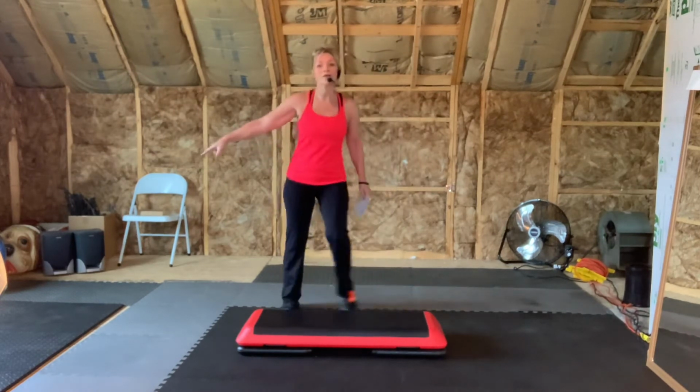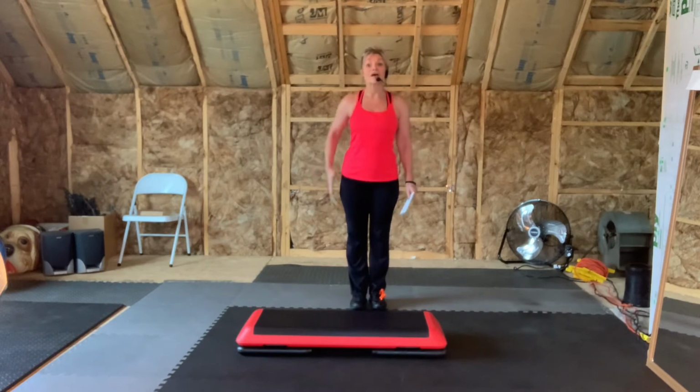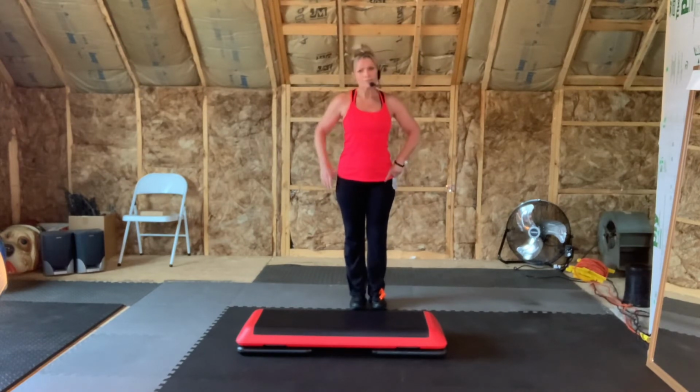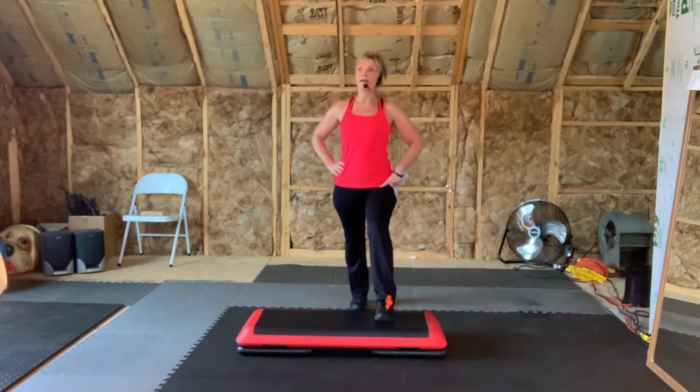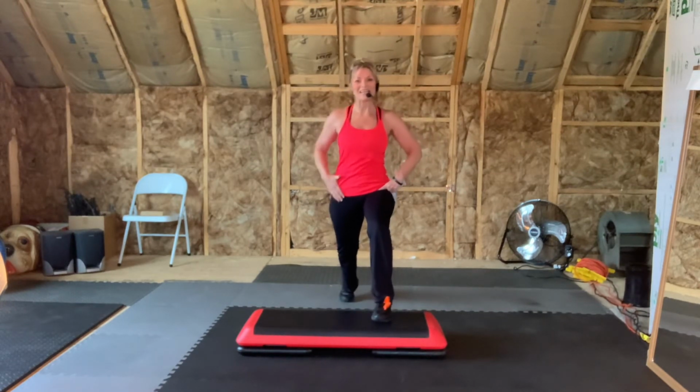Four, three, and freeze. Alrighty, so we got to do the other leg. I have to think for a second. Not like this. Yeah. Rock the hips forward. Sit down in it. Some days the brain's just not working very well. So you should feel like your heart rate has come down some now.